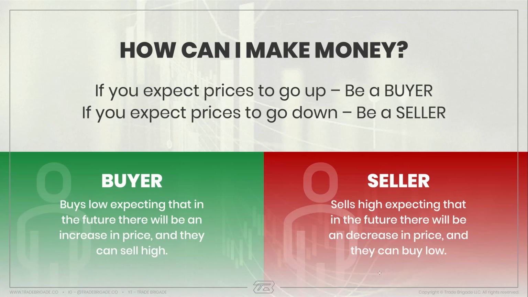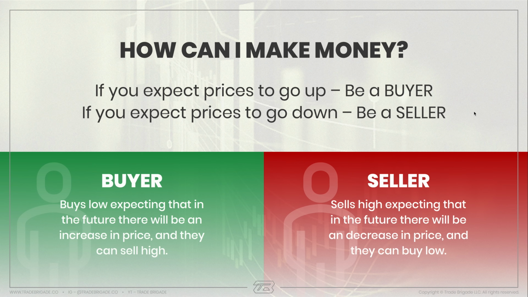So how do you make money as a trader? Well, it's very simple. Just like in the stock market, we can go long and we can go short. If you're familiar with options, we can buy calls and we can buy puts. It's the same here in the futures market. If you expect prices to go up, you simply want to be a buyer because in the future, you can sell that contract for a higher price. If you expect prices to go lower, then become a seller, right? Go short here because you're expecting to be able to buy that contract back at a lower price. If you're familiar with options, you know that you would associate prices going up with calls and prices going down with puts.